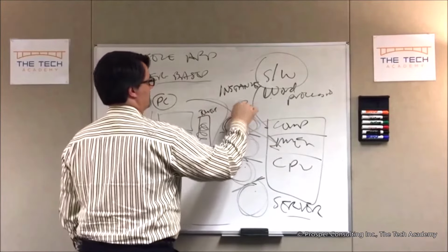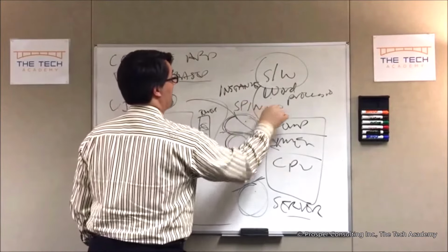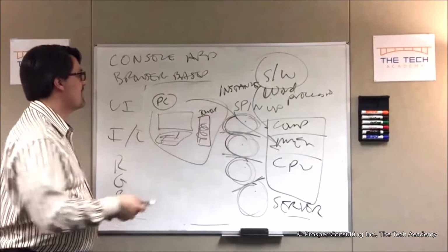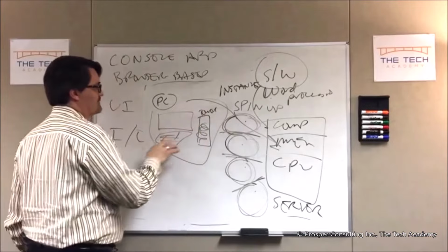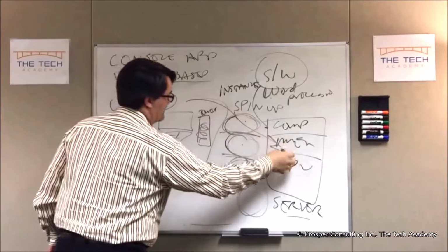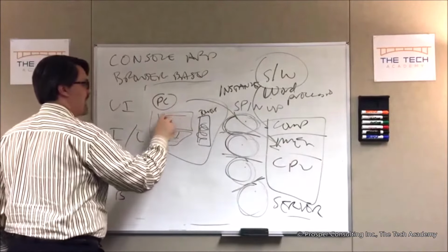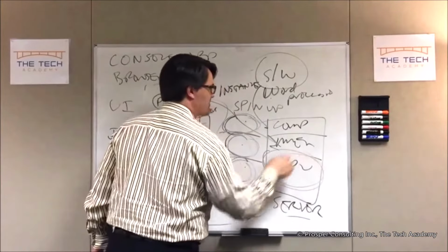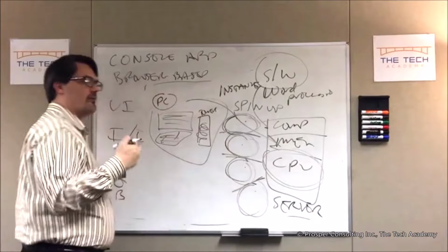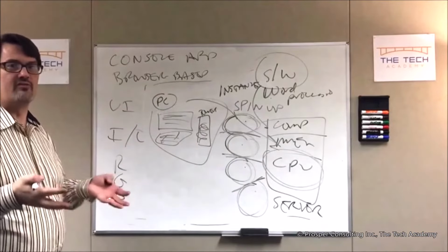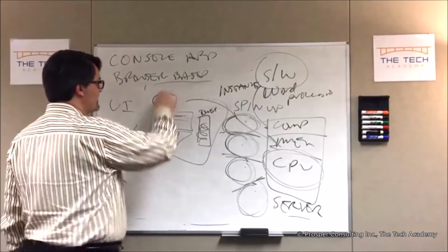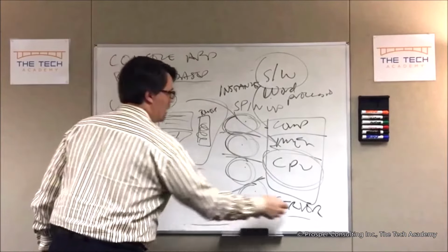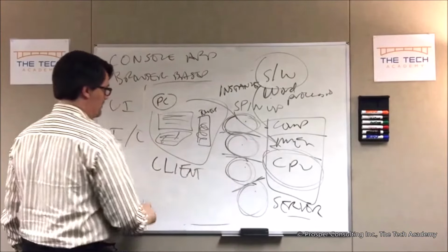And it'll do what's called, this is slang, it'll spin up a word processor instance. And it's sitting there. And he can use it. And data goes back and forth as he types on the computer. The data goes to here, and then it comes back to show what to display as he's typing in. But you're using the processing power of this really powerful computer to handle all the heavy lifting, if you will, of getting this all to work. This computer is called a client of this computer right here called the server.